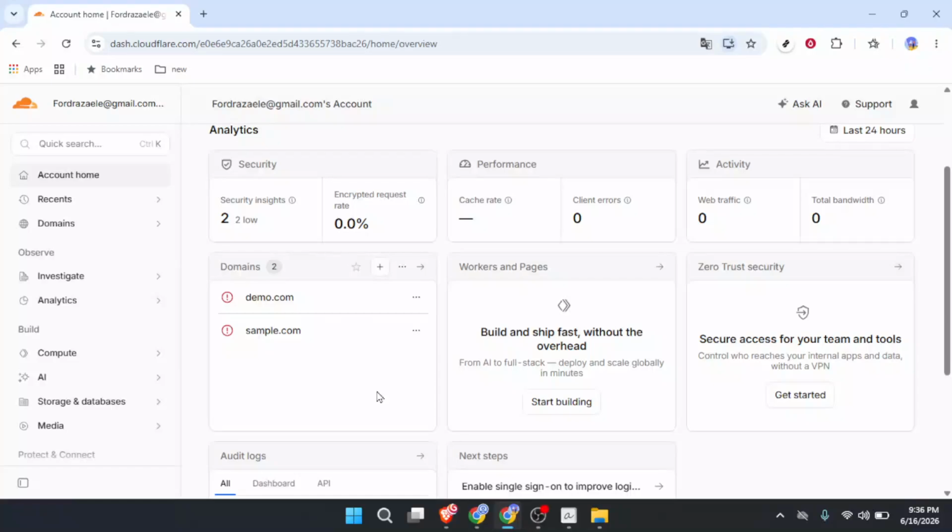Are you tired of being locked into just one DNS provider, risking your entire site going down if they have an outage? I get it. That single point of failure is scary. But here's the good news. You can set up a backup, a secondary DNS provider for true redundancy and load balancing. And in this tutorial, I'm going to show you exactly how to enable multi-provider DNS in Cloudflare. It takes less than 5 minutes.